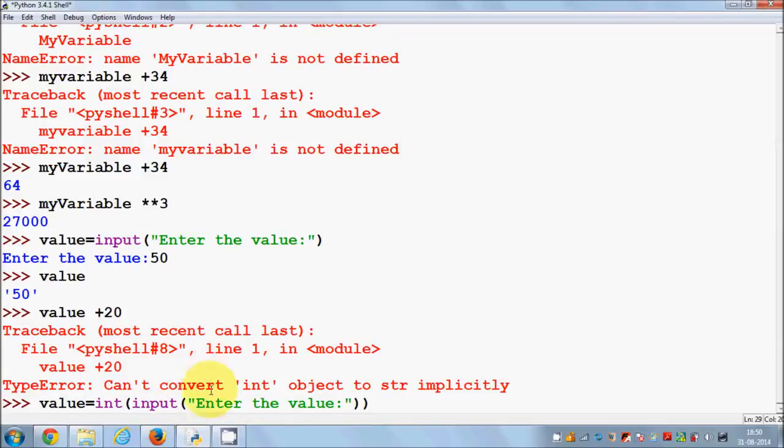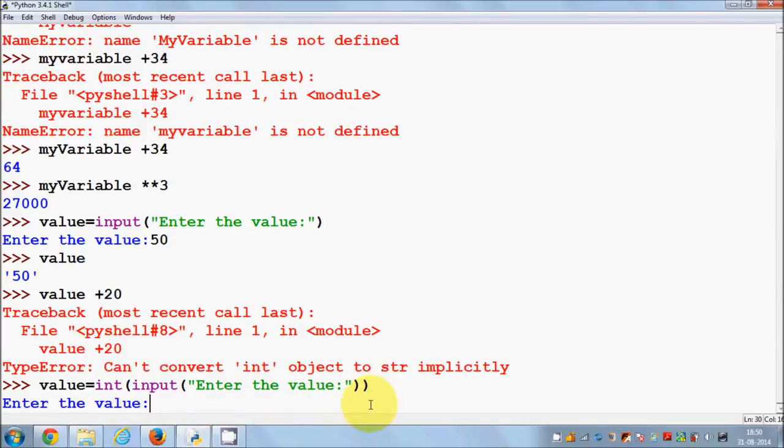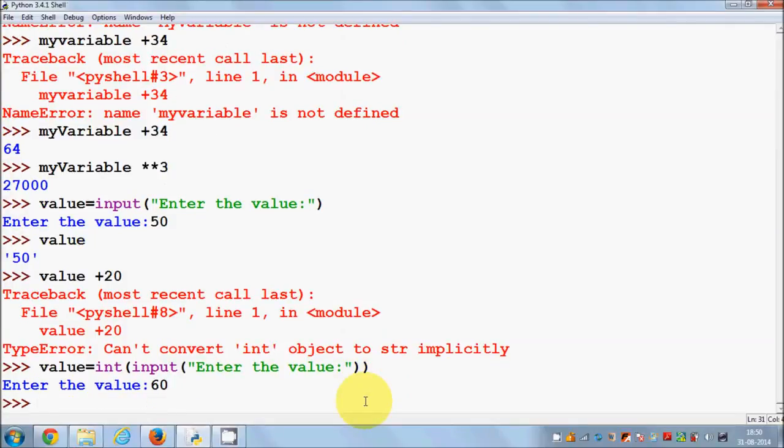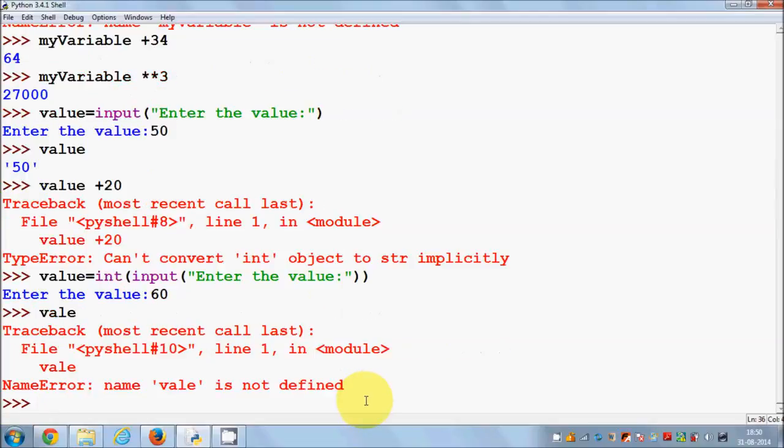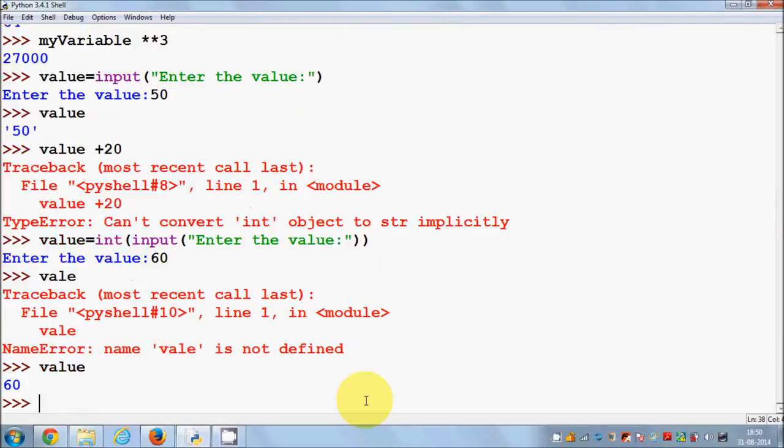So input will be taken as a string, and this int will convert your string to an integer, okay. And now when you press enter and you give some value, for example 60, value is equal to 60, and now you call value, it has the value of 60.